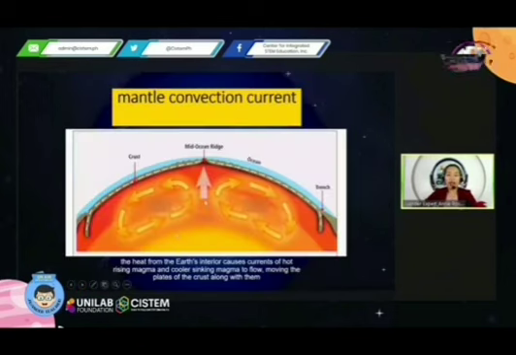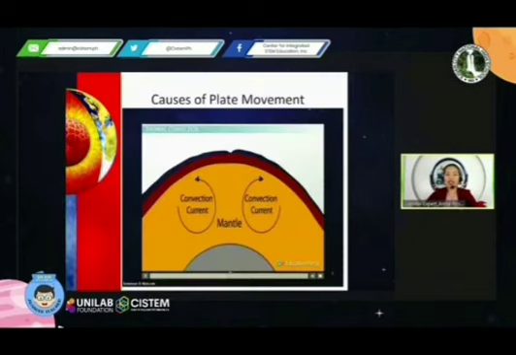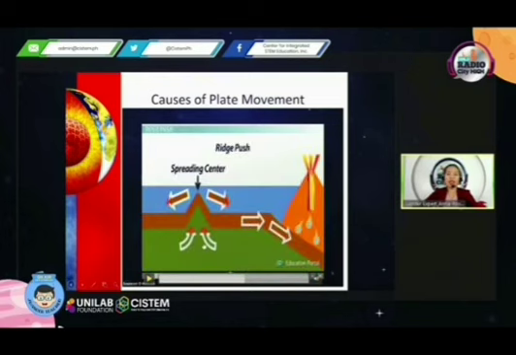All right. So let's go back to the video once again. Kasi nga, na-proceed natin. So I'm going to explain to you what ridge push is. So in ridge push, the mantle wells upward because of the convection and it elevates the edges of the spreading oceanic plates because these plates are higher at the center, as you can see there in the figure. Okay, so they are forced downhill due to gravity and eventually flatten out to the ocean floor. The gravity here causes the movement down the ridge and it gives the plate a push along as new crust forms behind the plate at the spreading center.